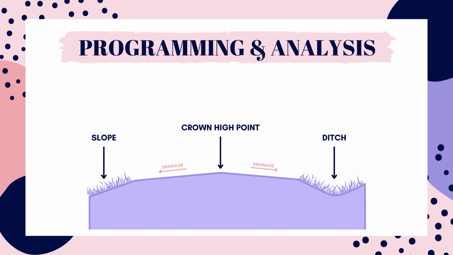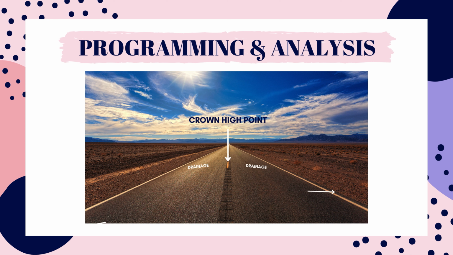First, it helps with drainage. When it rains, water needs to flow off the road to prevent flooding and damage. The crown directs water towards the edges of the road where it can be collected by gutters or drains. By having this slight slope, water naturally runs off to the sides, keeping the road surface clear and reducing risk of hydroplaning. So the next time you're driving down the road and notice a slight hump in the middle, you'll know that it's not just there by accident. It's all part of the careful planning and design that goes into creating safe and functional roadways.